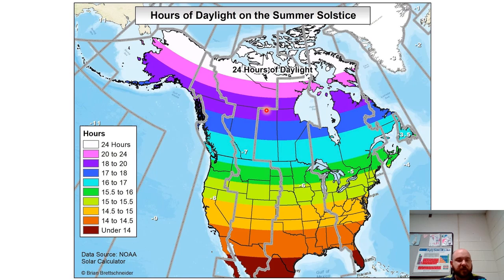And as you go further south, you can kind of see, and we're a little bit on the line, I guess, here. If we're taking Moore County, we're in this not quite dark orange section. So it says we should get somewhere between 14 and a half to 15-hour days in the summertime based on our position.